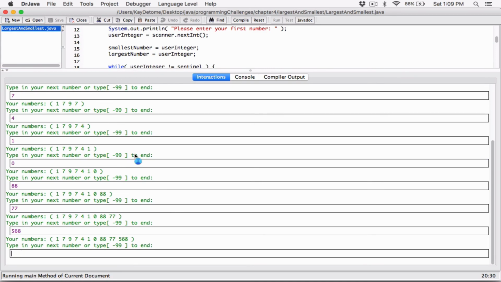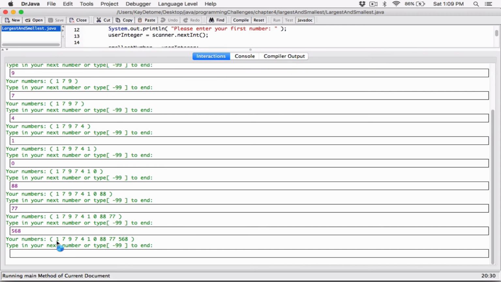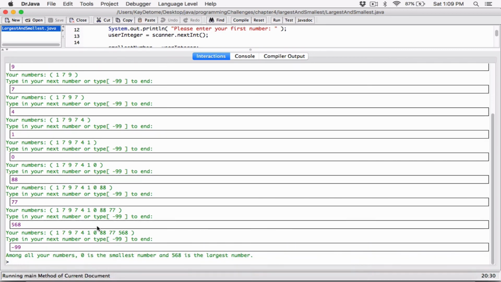Once we enter -99 to end this program, we know our lowest number is 0 and our largest number is 568. Sorry, our lowest number is 0, not 1. I didn't see it. Among all your numbers, 0 is the smallest number and 568 is the largest number.